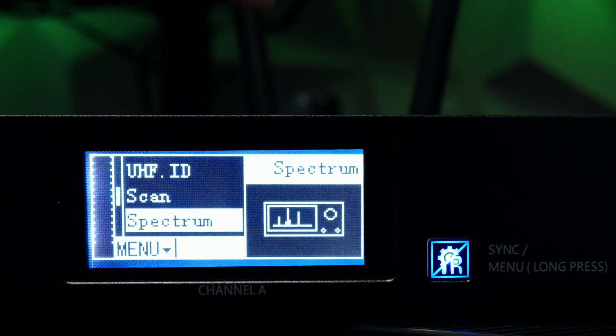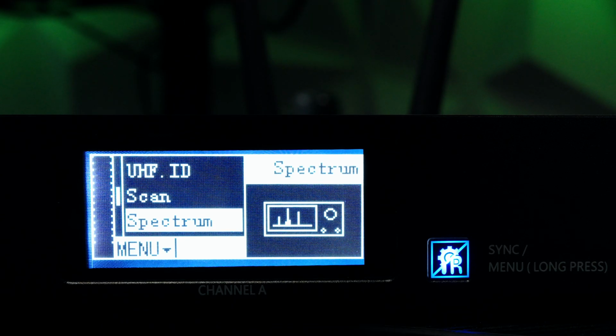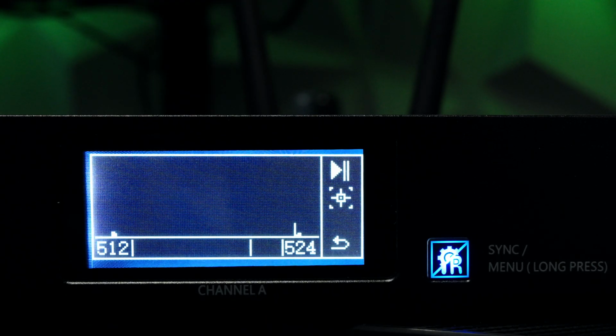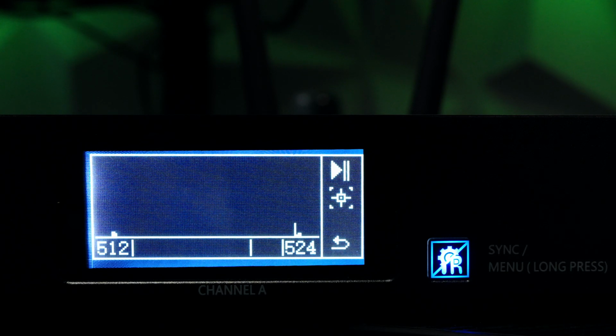One very unique setting is called spectrum. I've never seen an audio device in this price range ever be able to scan. So let's go to play and do the scan.